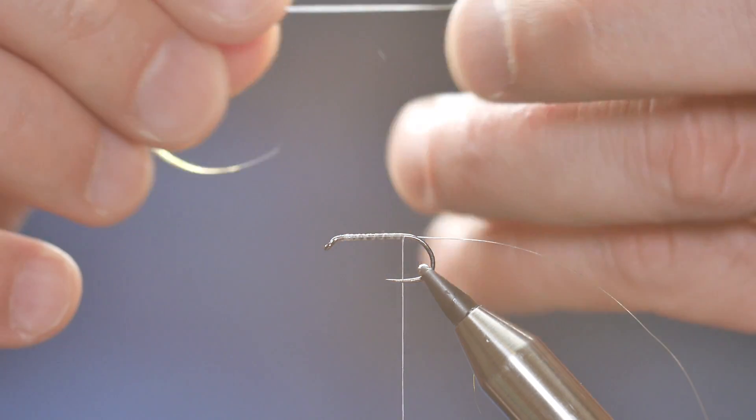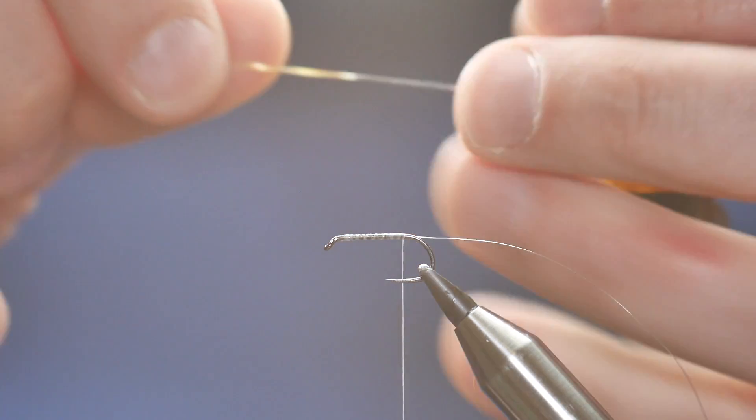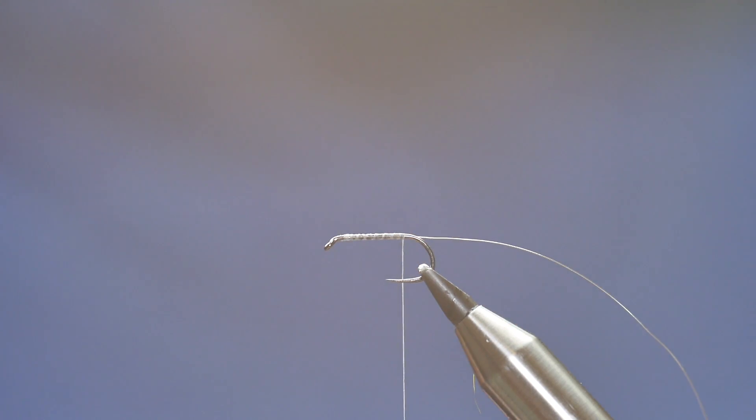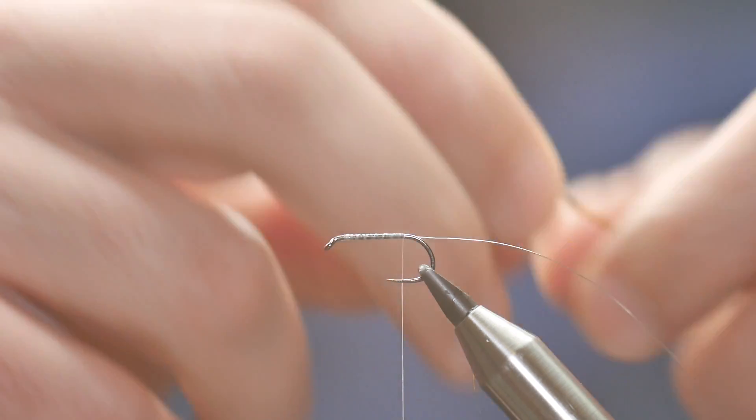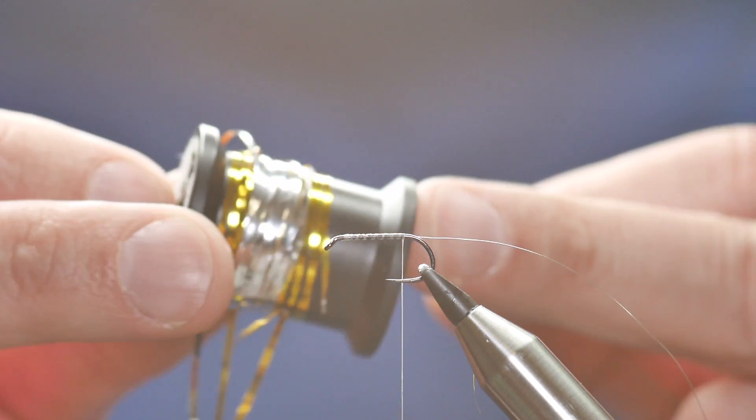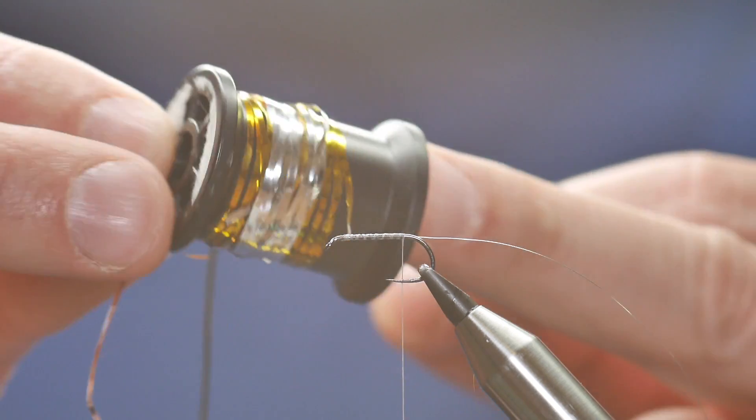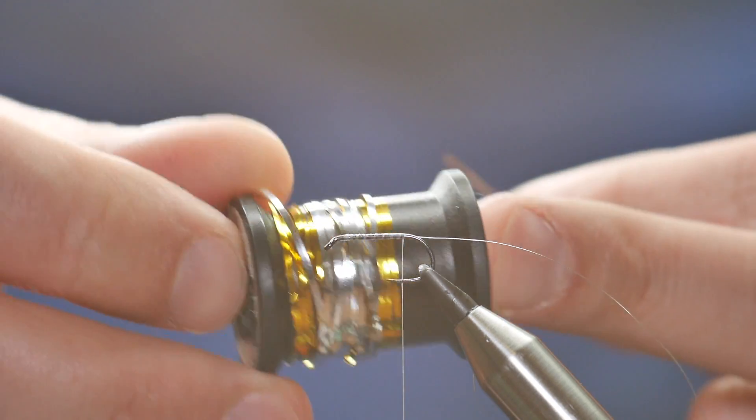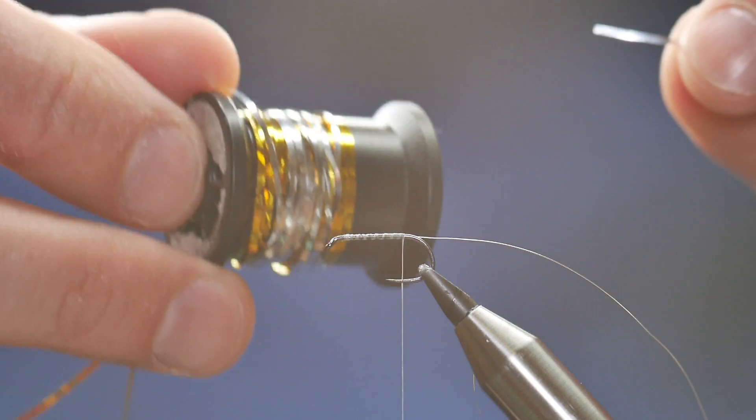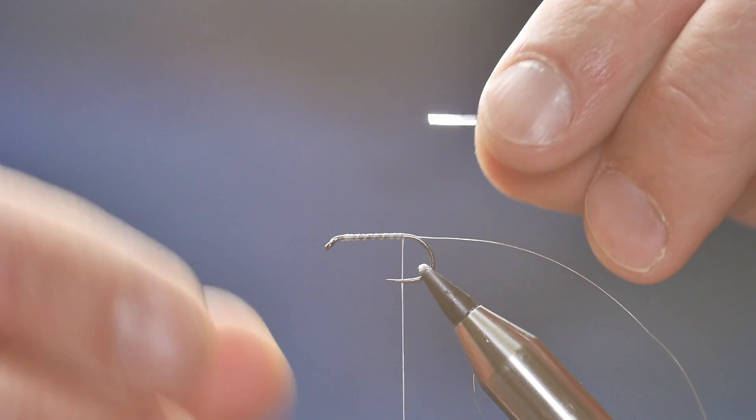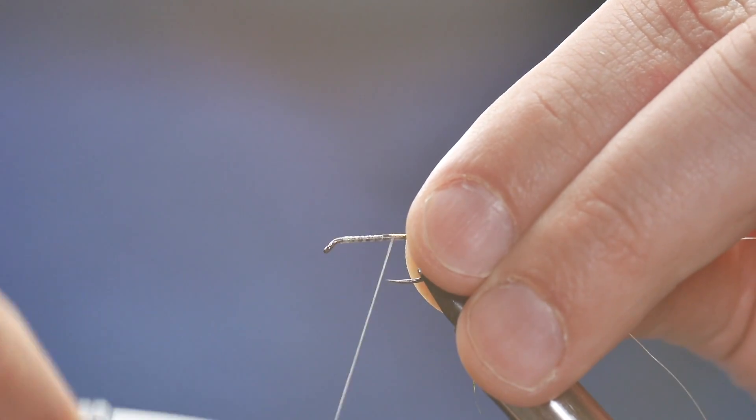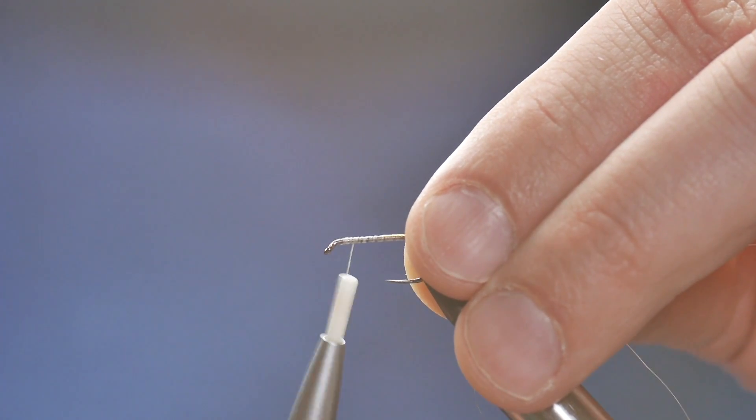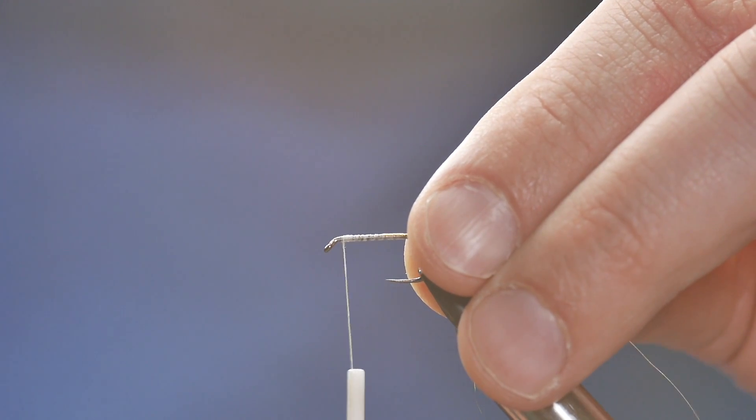I kind of remembered that, so I tied up a few of these, and then I had the idea that it would work really well in booby form, but I didn't have any of the materials. So what I had to do was just mess about with mixing pink and white marabou and eventually I came up with a candy floss booby, and it seems to have gone great guns since. Now I'm using this stuff from Lure Flash, it's double-sided, you can see it's gold and silver, and I want the silver side. So I'm just going to tie in with the gold facing me and come back up the shank of the hook.